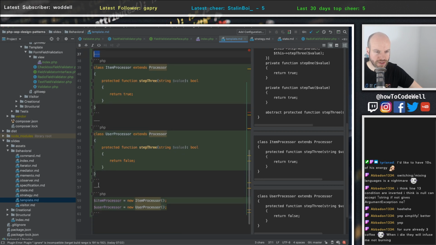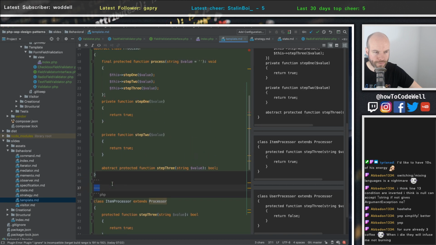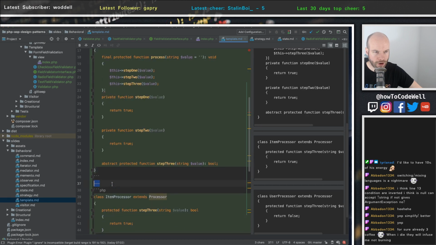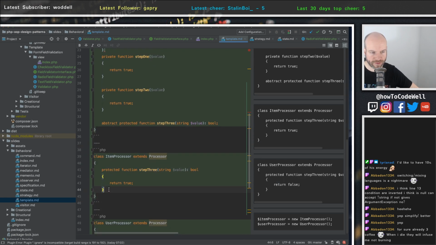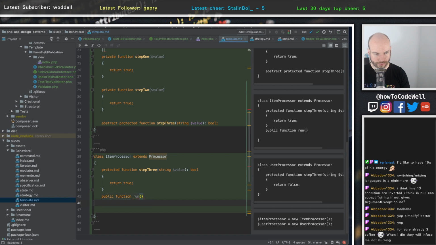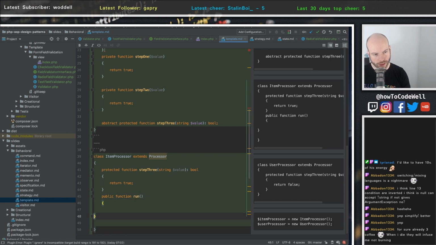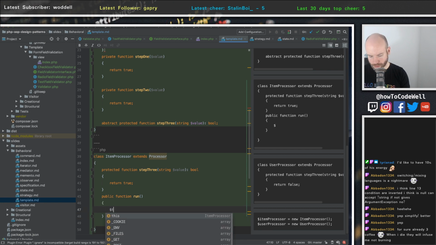Now I guess I need to actually run the processor. So I guess I need to have a public function run, this, process.